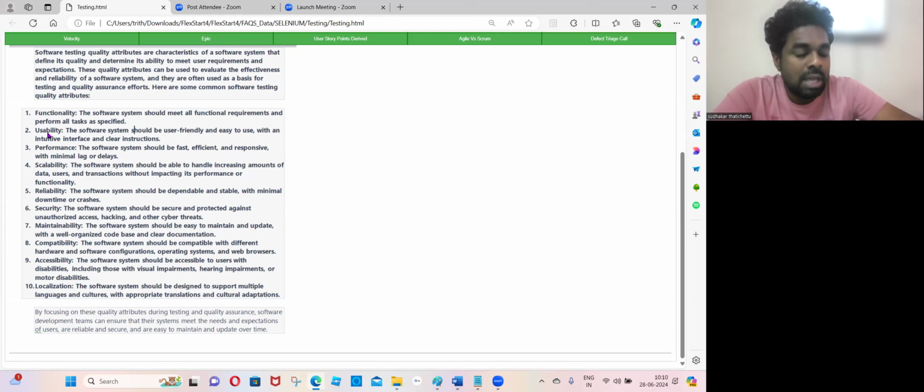Accessibility, that the software can be easily used by physically challenged people, like deaf people and blind people. That is known as accessibility testing. And localization, that the software should work in local languages. So if the software satisfies all these 10 aspects, we can say it's a good product.